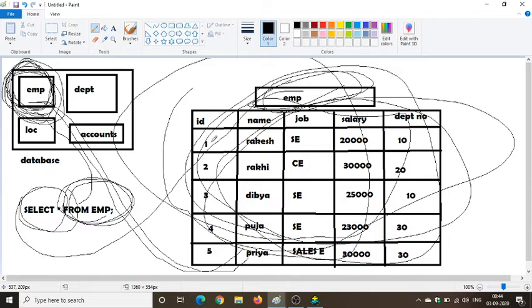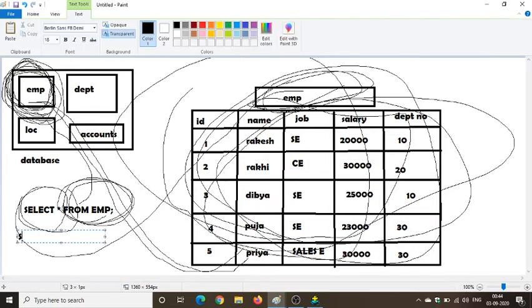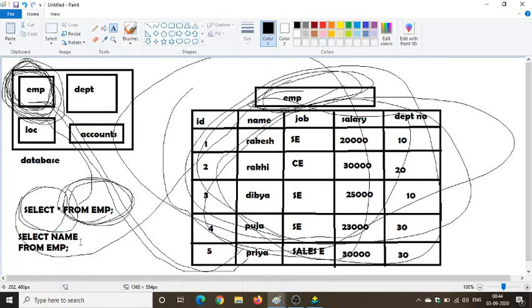Now if you write here, let me tell you another example: select name from EMP. What does from clause do? From clause will go to the database, search for the table, and put the table under execution.